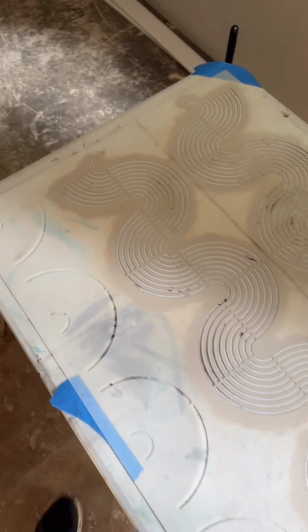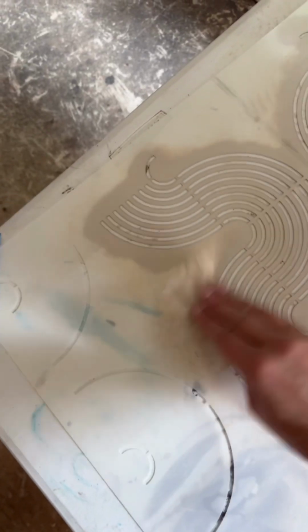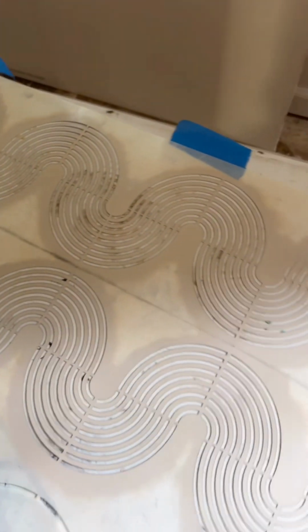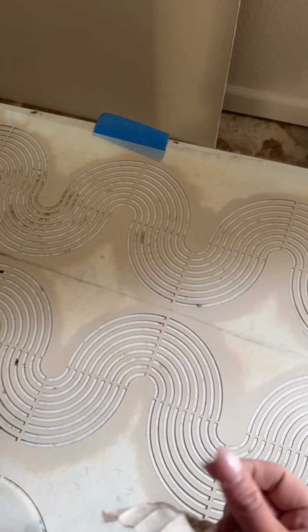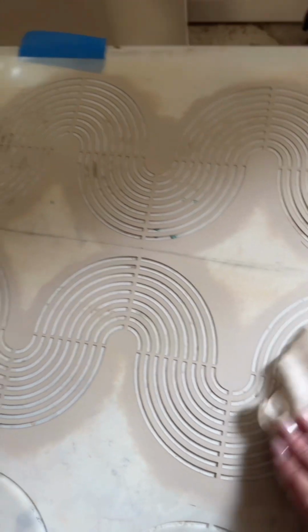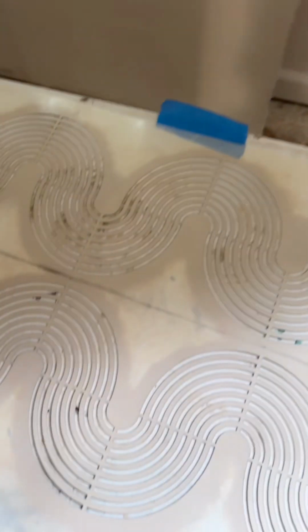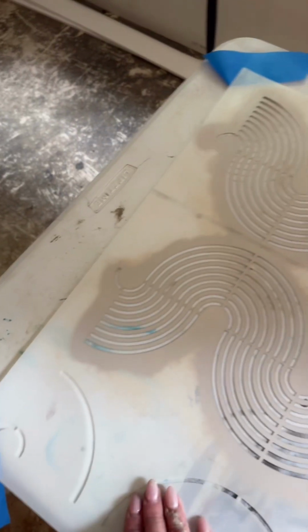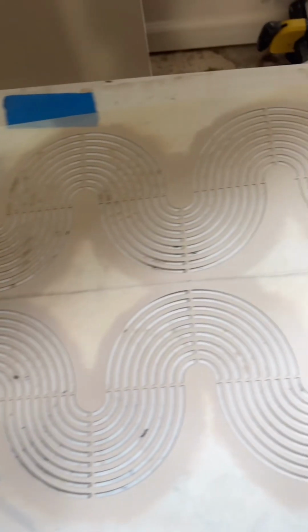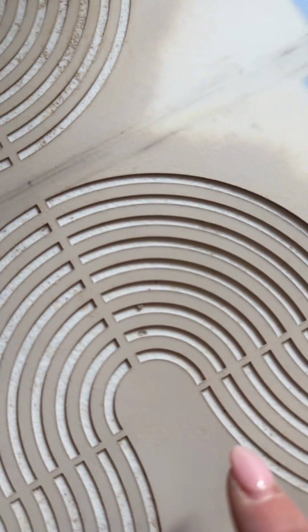So I've taken my stencil off the wall. And what I like to do is I like to wipe the back of the stencil rather than the front, because the back is where all those little stiff pieces of dry paint get stuck. And so I like to make this area clean, wipe it down. That way when I stick this back up on the wall, I'm not having any paint stuck to where my lines are not crisp. So for example, this is what I'm talking about. See? And I'm just gonna clean that up and get rid of it.